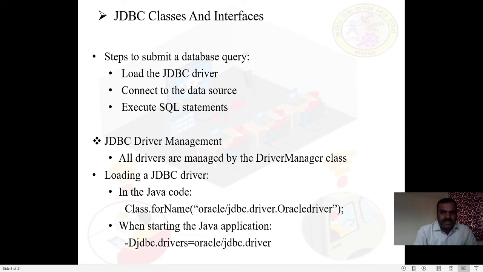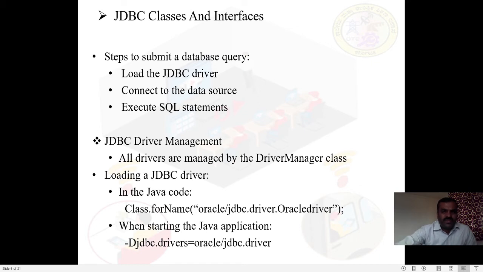The driver manager class has methods registerDriver, deregisterDriver, and getDrivers to enable dynamic addition and deletion of drivers.